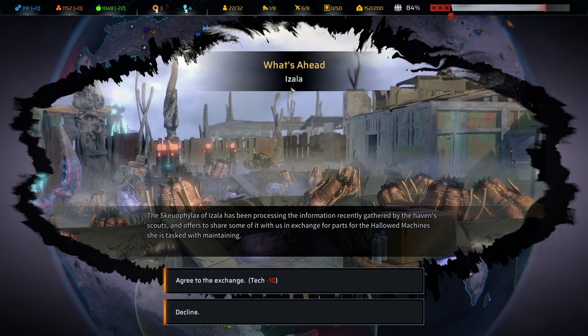What's ahead? Izala. Holy smokes, who makes up words like this? Come on. The Skuophylax of Izala has been processing the information recently gathered by the Haven's scouts and offers to share some of it with us in exchange for parts for the hallowed machines she is tasked with maintaining. Well, we just got some tech. Why don't we get the information? For 10 tech? Yeah, sure.